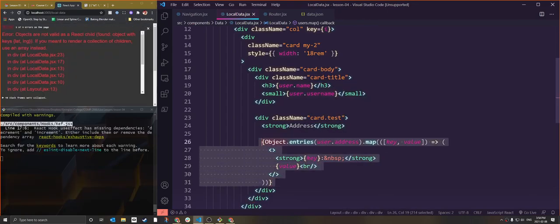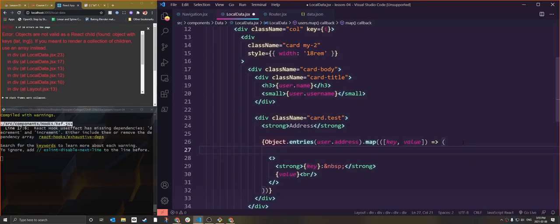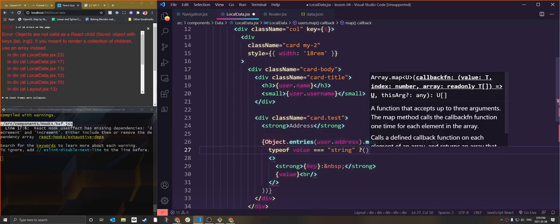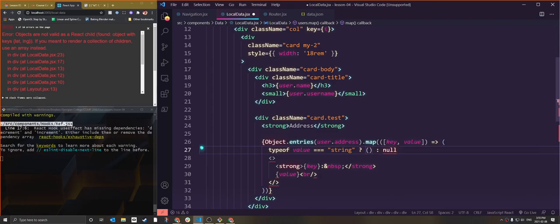So I'll copy this fancy code. Hold on. Objects are not valid as React children. Oh, right, the problem there is the geo tag. How do I get past that? Oh, right. We have to actually perform a bit of a calculation. So in here we need to check typeof value equals string. So basically what we need to do is verify that whatever the value is that we're working with is a string and not, what's the word I'm looking for, not an object or an array or something like that.